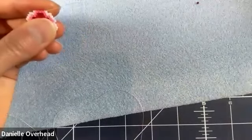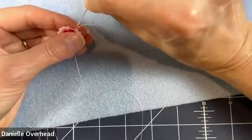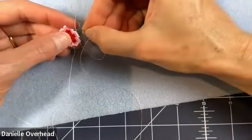Okay, so we do have one more row to do still, but it's a very easy, simple 4 A's. Throw them on super, super fast. I flip left to right here. It's easier for me.